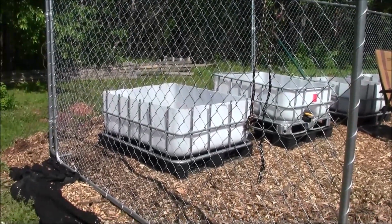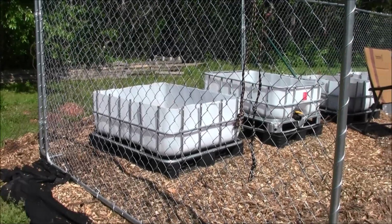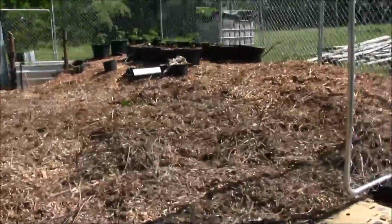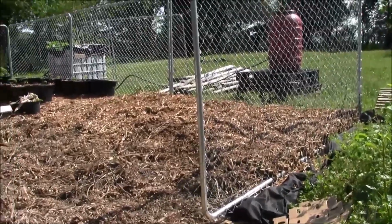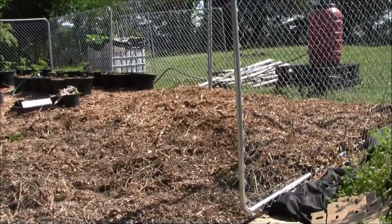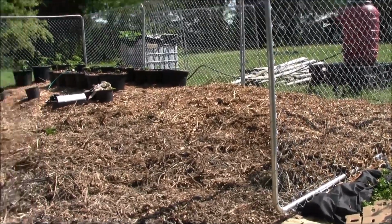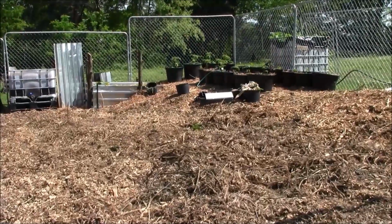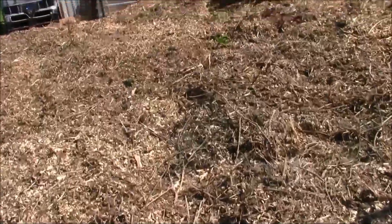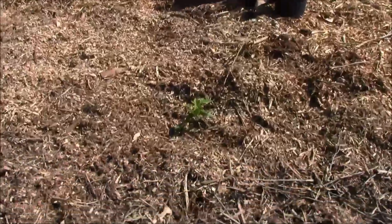And then not sure what I'm going to plant in there, but I have a little more capability there to plant some stuff. And then also up here in this corner, I've got some room to put more pails or whatever I want to do. And down in the center as well, which I might just let that compost and not do anything until I do the Back to Eden. Really not sure yet, but I have some room for expansion.